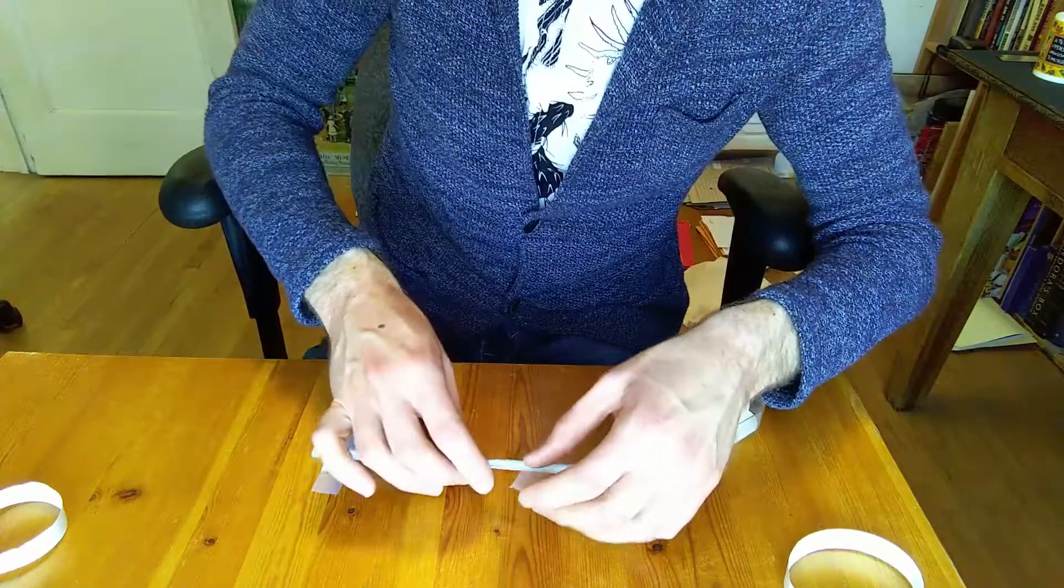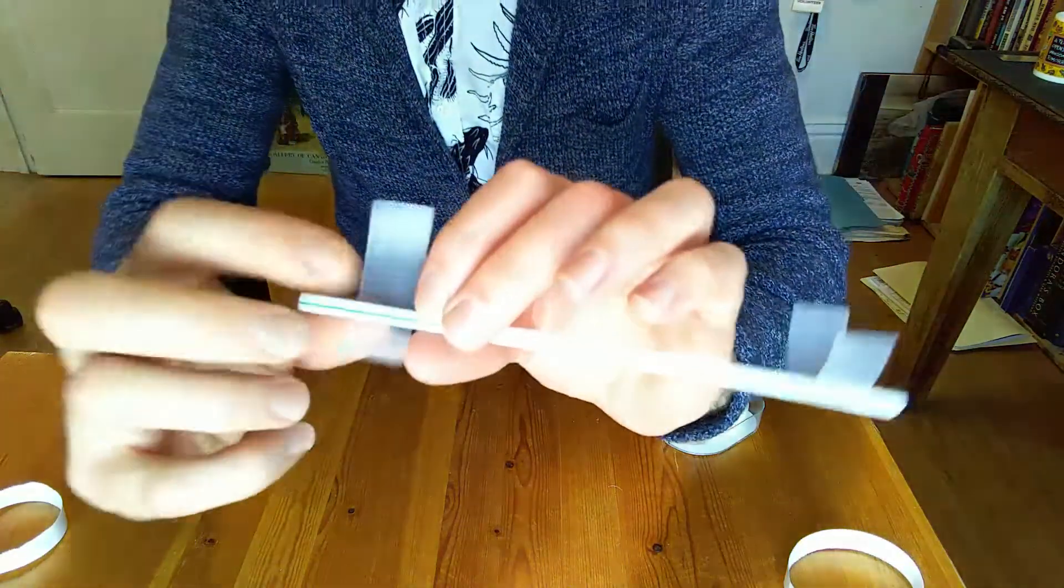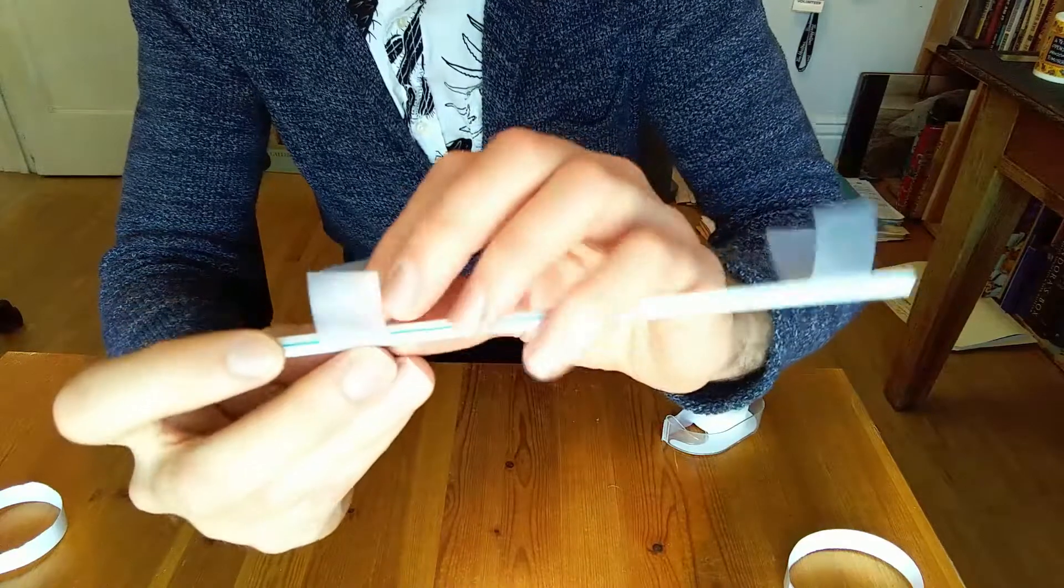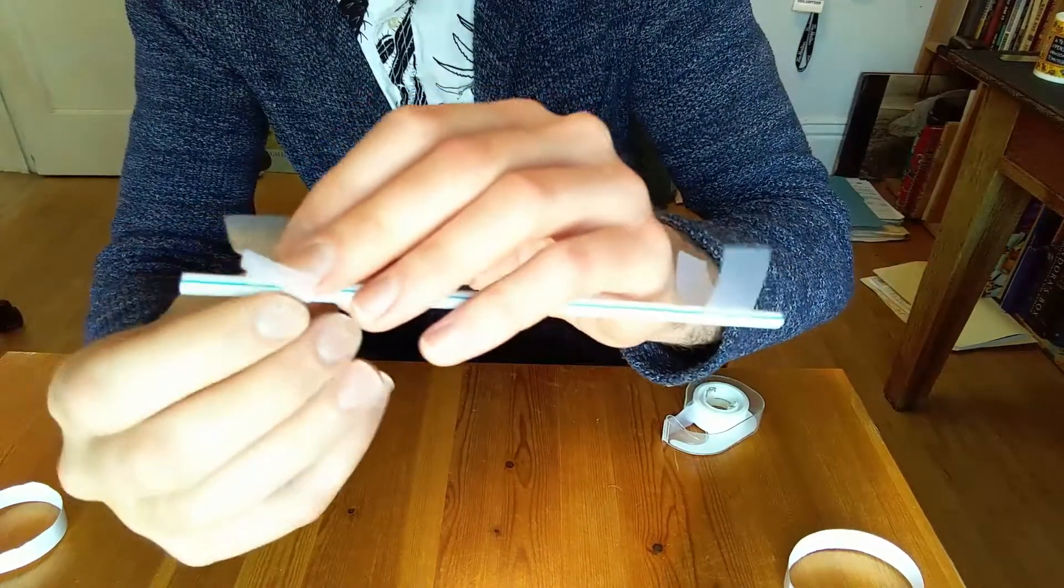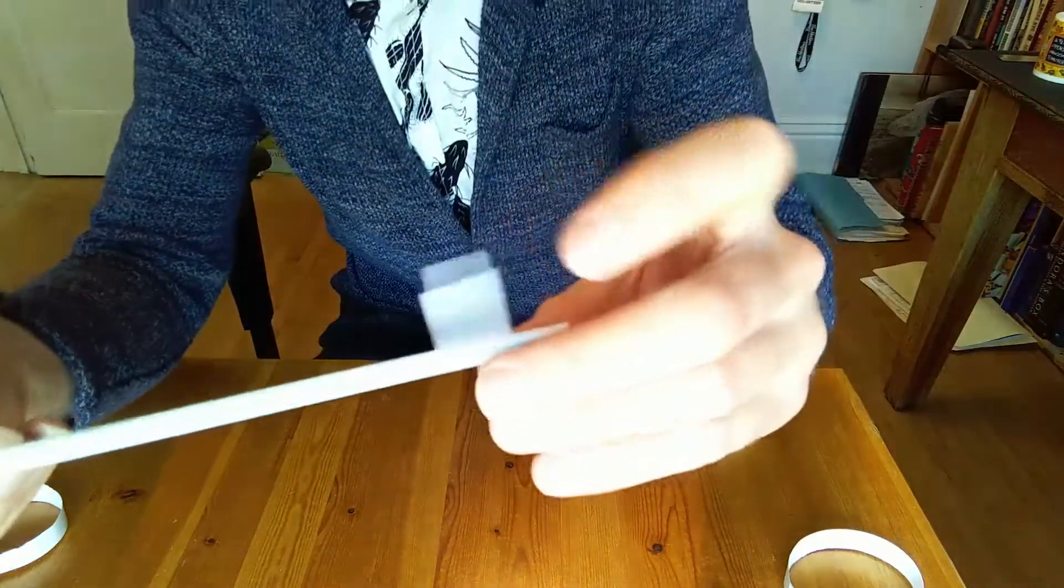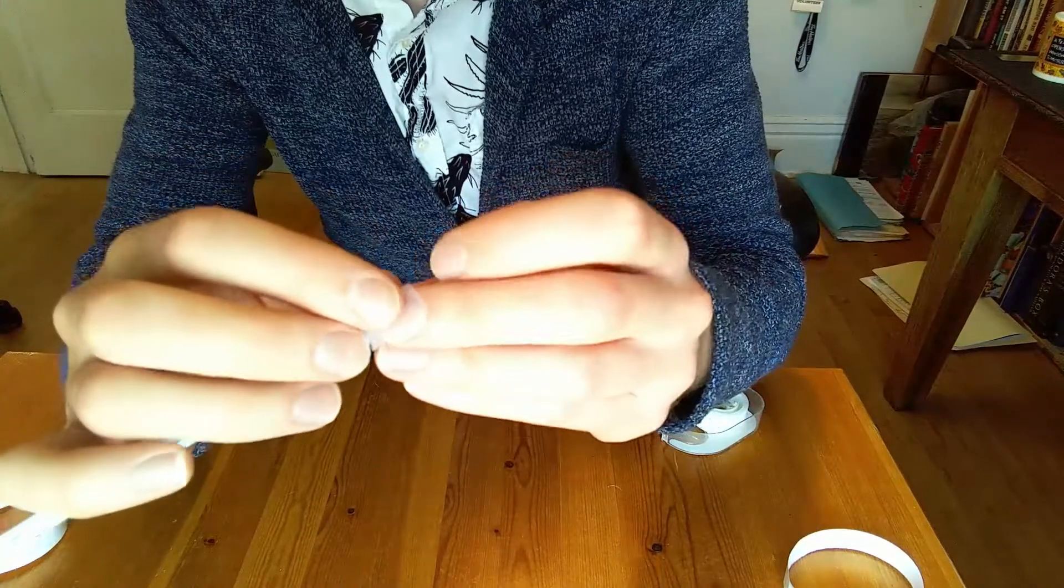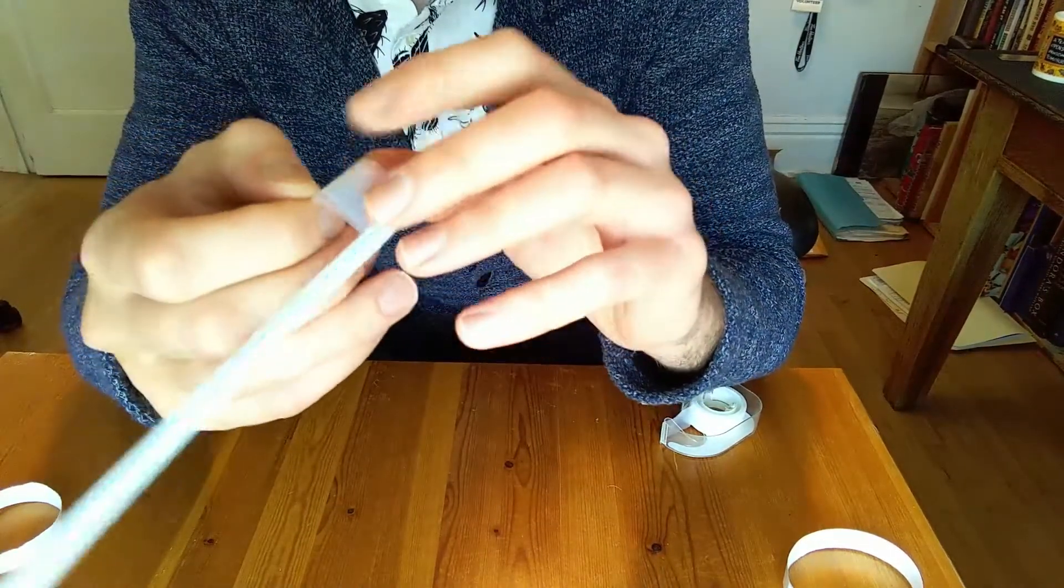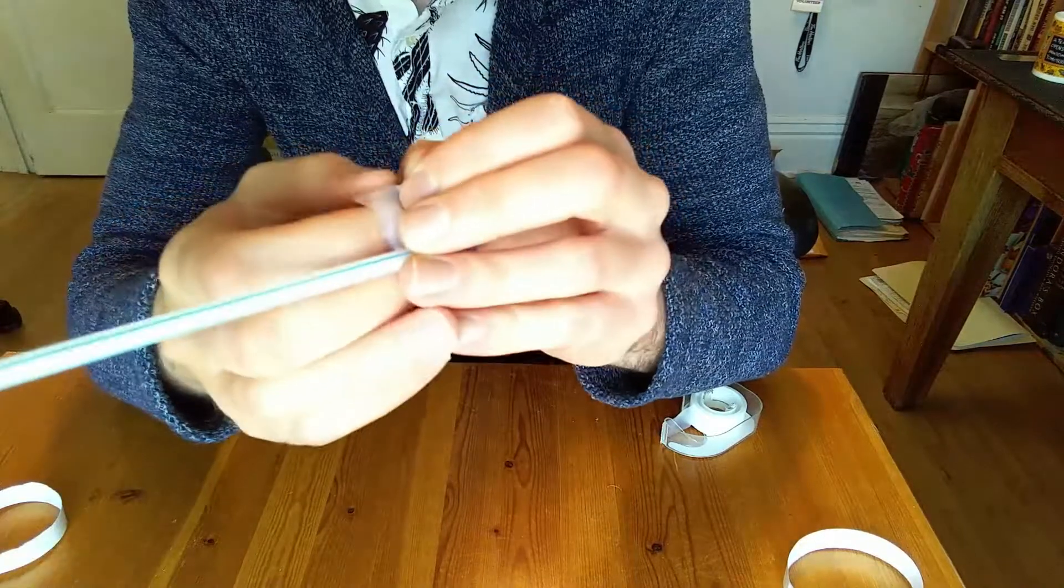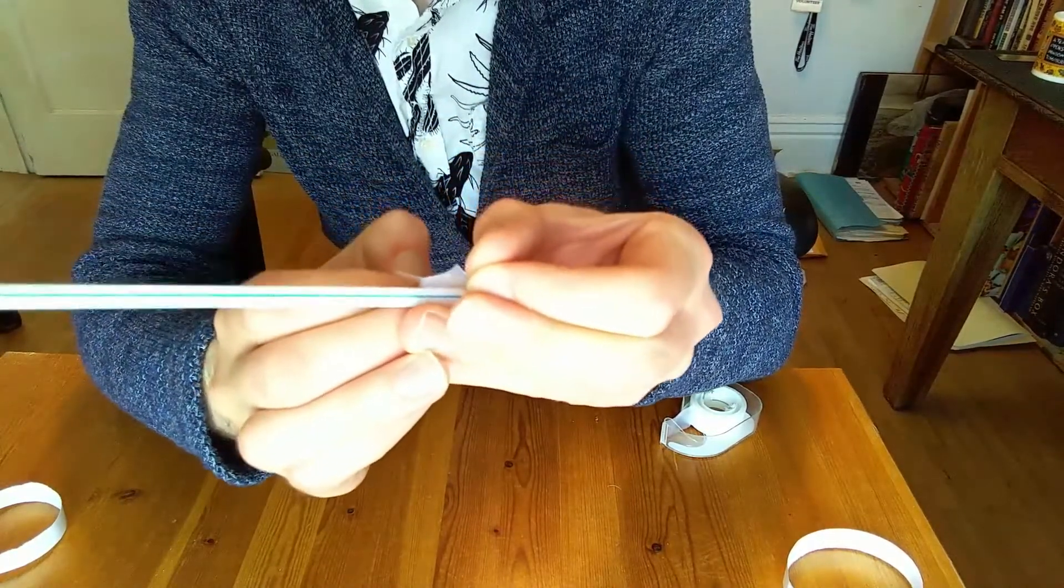So I've got my two pieces of tape. And again, the important part is to take the tape and pinch it all the way around to the other side. I'll do that on the other one too. Pinch the tape. Oh, but don't let the tape touch each other. If you do, it's not too hard to pull apart. Uh-oh, it touched each other, but that's okay. I can pull it off fairly easily. And this will probably happen to you too.